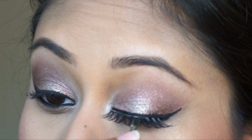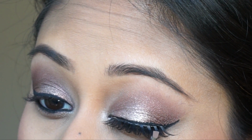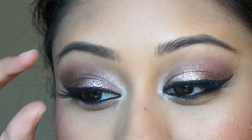And then I'm going to go ahead and use Anastasia's Dip Brow Pomade in dark brown to do my eyebrows. You guys already know the drill. You know how I do my eyebrows at this point. Nothing fancy. I just sort of continue on with my normal brow shape. Then I'm using Sugar Pill Cosmetics eyelashes in the style Precious. I'm putting on my eyelashes.